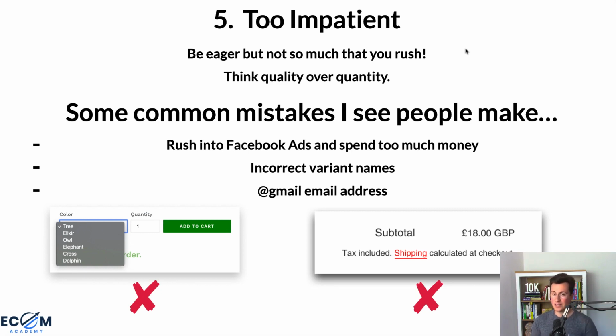So break into things slowly, take your time, learn what you're doing, and then when you find what works, double down on what you're doing, then spend more money, then start to duplicate things, expand things out. But until then, if you're not making money spending, say, £20 a day, you're not going to be making money spending £200 a day. So just take it slowly and don't be too impatient. You don't have to spend that much money, in fact, to make quite a considerable amount of money back.